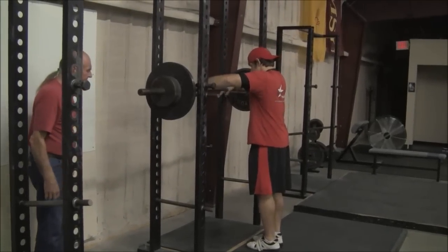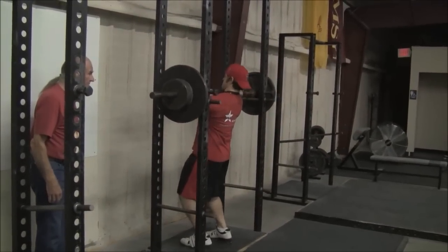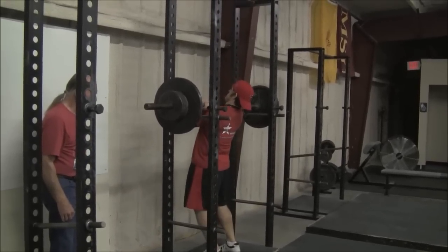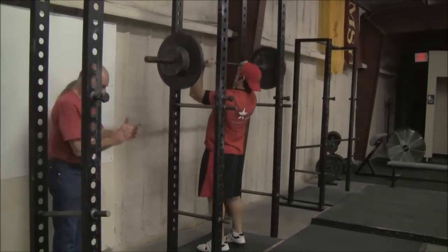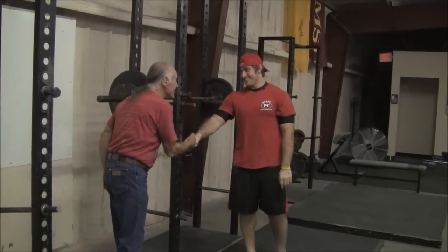Keep pressing. Stay back until it's up there. Really drive off, but stay back. There you go. Good. Congratulations, you did good.